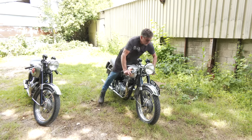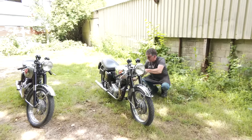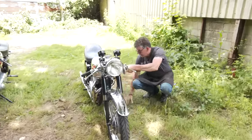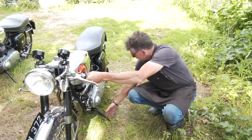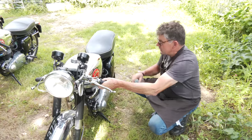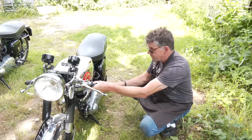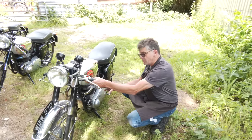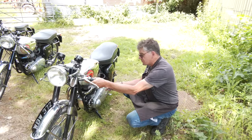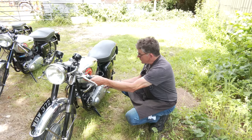So that is done. Like I say, engine has not been down. And like I say, really, I always like to have an engine down, but I know it's extra money, but then you know what you've got. I think the customer of this one, because the gearbox is standard, will get used to riding it like this. And if you want to upgrade it, we can consider later on maybe getting an RRT2 gearbox for it.